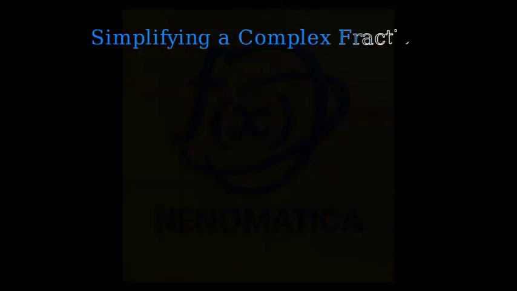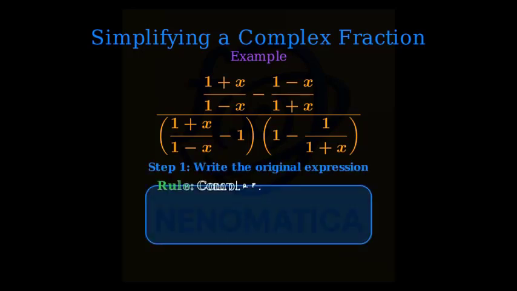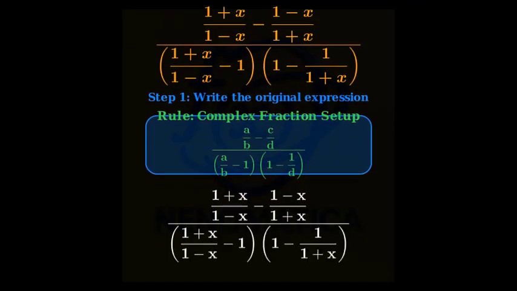Welcome! In this example, we'll simplify a complex fraction step by step using clear rules and careful highlighting for each transformation. Our goal is to follow the structure shown and correct any mistakes minimally if needed. Here is the example. Problem: simplify the expression. We will keep all mathematics in bold LaTeX and highlight changes in orange as we go. Step 1. Write the original expression clearly and note that we will enforce domain restrictions later.